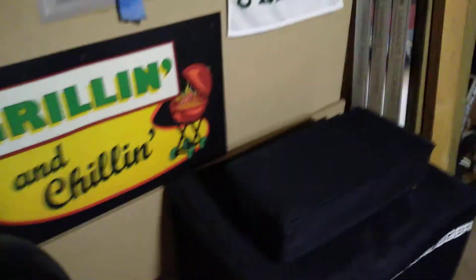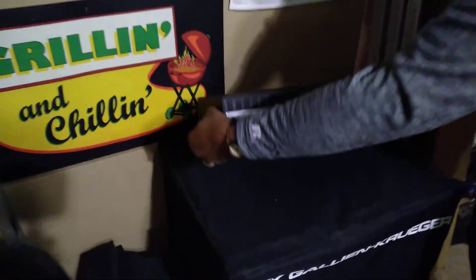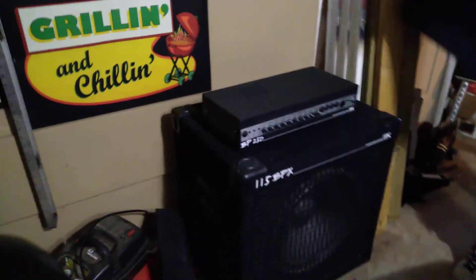We're going to the garage. Let me show y'all this real quick. My son is here — let me get him to assist me. I just want to show this Gallien-Krueger rig that I got for $100. There's the head and the cabinet — it came with the covers. So for $100 I got the head, and I'm waiting to get a MB210 cabinet to sit on top.